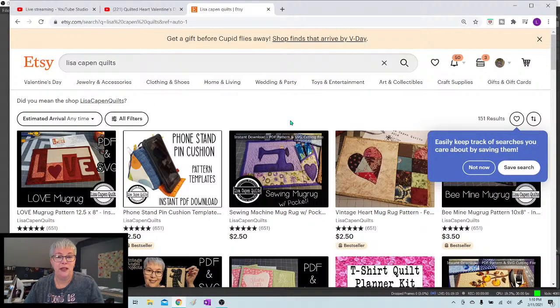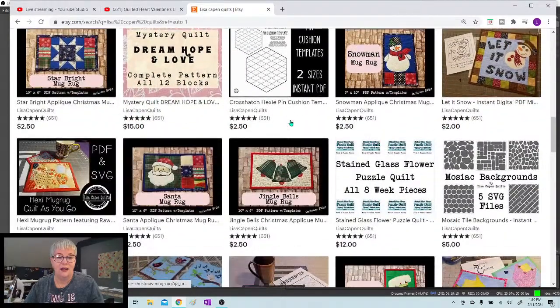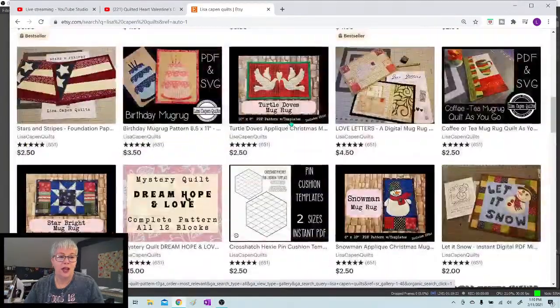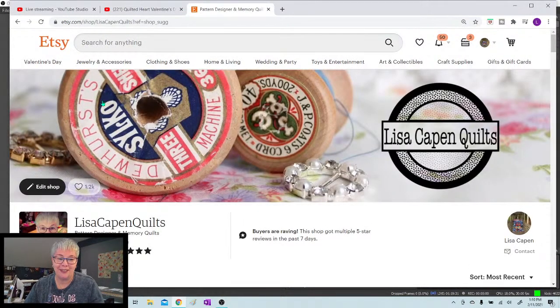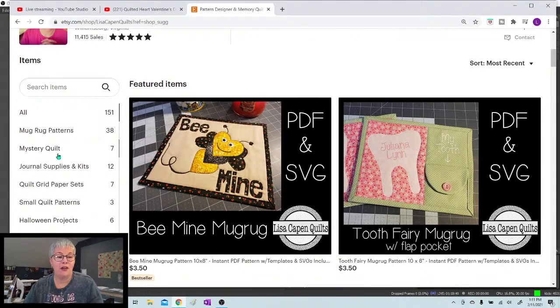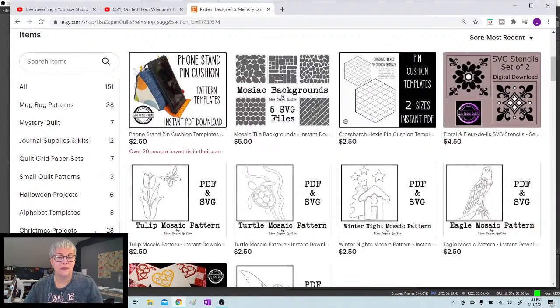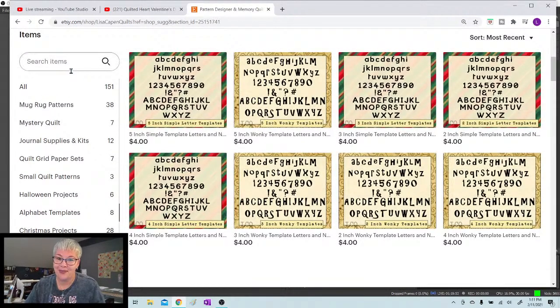Where would they be? We're going to scroll through all my listings. It should not be that difficult. I usually have a little tab set up. Oh, yeah, the shop. Lisa Capen Quilts, the shop. Here we go. All right, yes. If you go straight to my shop, you're going to see I have everything broken down on the side. We're going to go to stencils. Are they there? No. Alphabet templates. It's almost like a Monday.